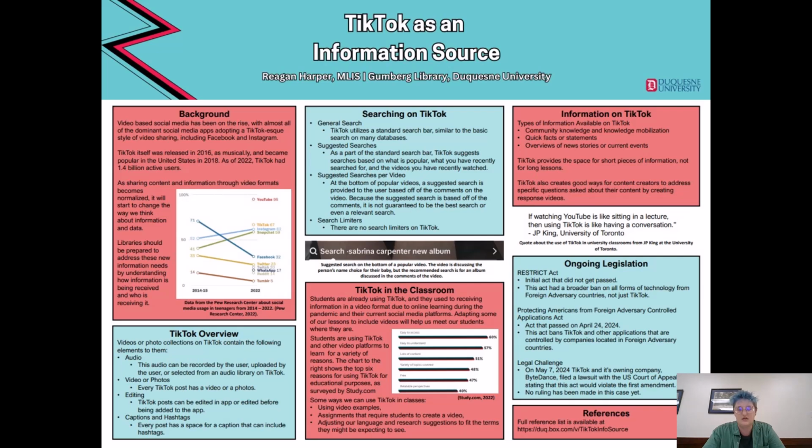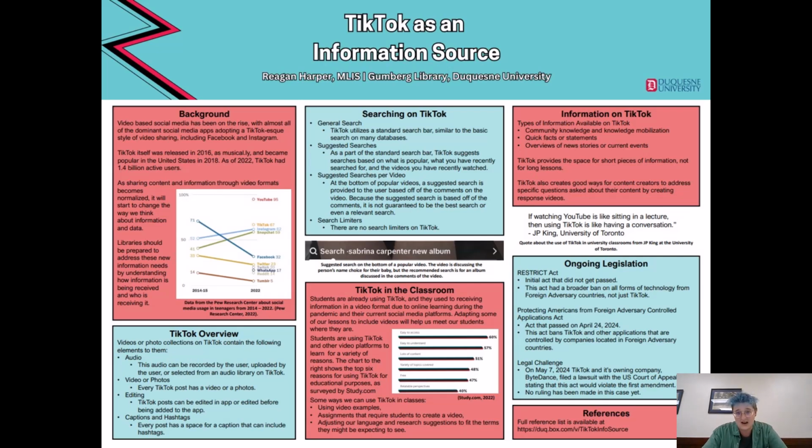And studies have been done over the last few years to try to determine what types of social media and what types of content these generations are learning from. So the Pew Research Center found that in 2022, 67% of teenagers had been using TikTok. 95% used YouTube, and that was the only social media with a higher percentage than TikTok. But most of our other forms of social media actually had a decrease. So we can see that people are preferring video and image-based social media nowadays over text-based social media like Facebook or Twitter/X.